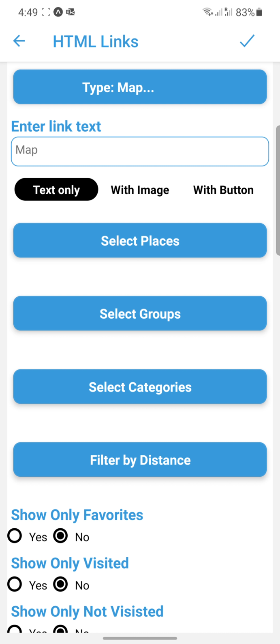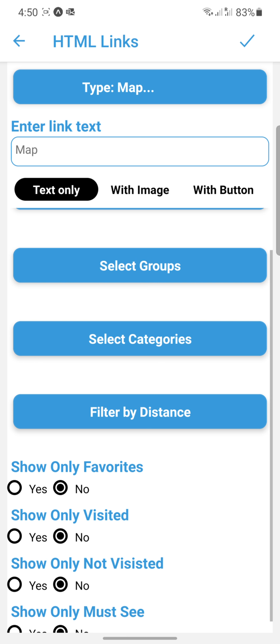Some of these are filters, so it's not additive, it's exclusive. So for example, if you select a place, but then you select a group and that place is not in the group, you probably won't see the place. Same thing, if you start saying only favorites, it's going to be very, very selective.